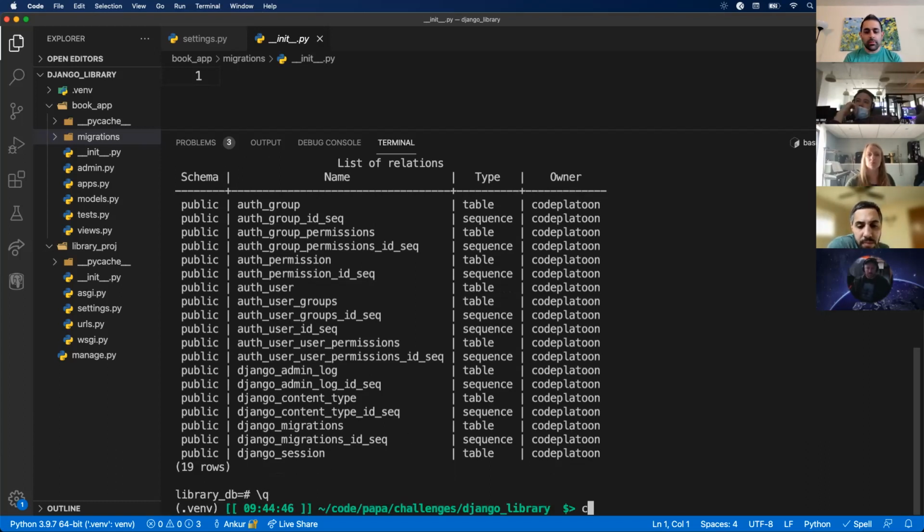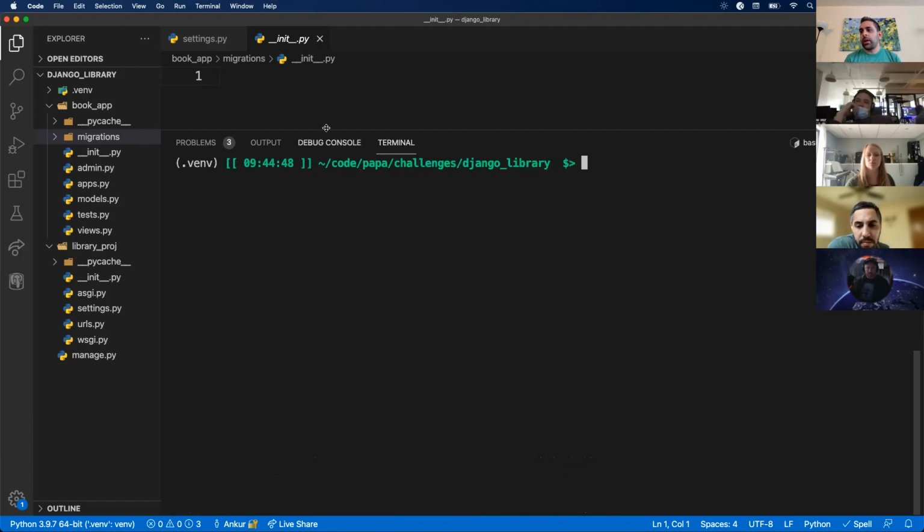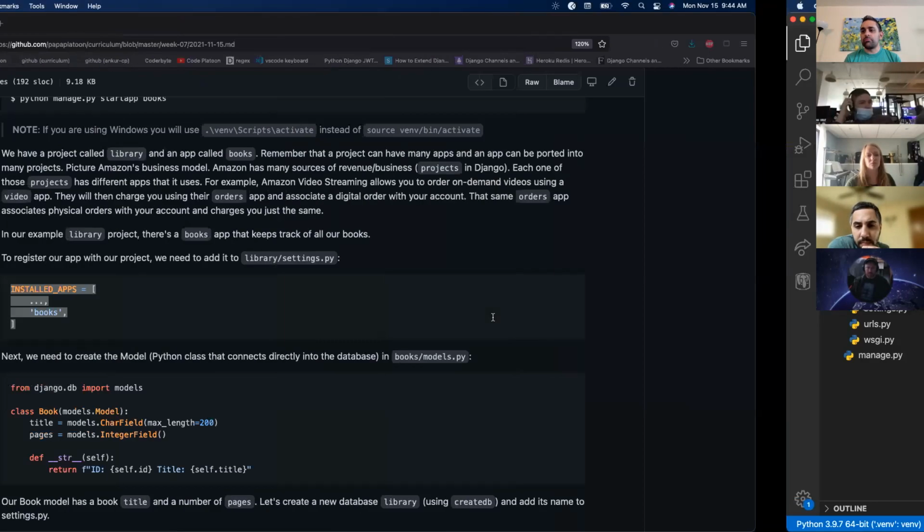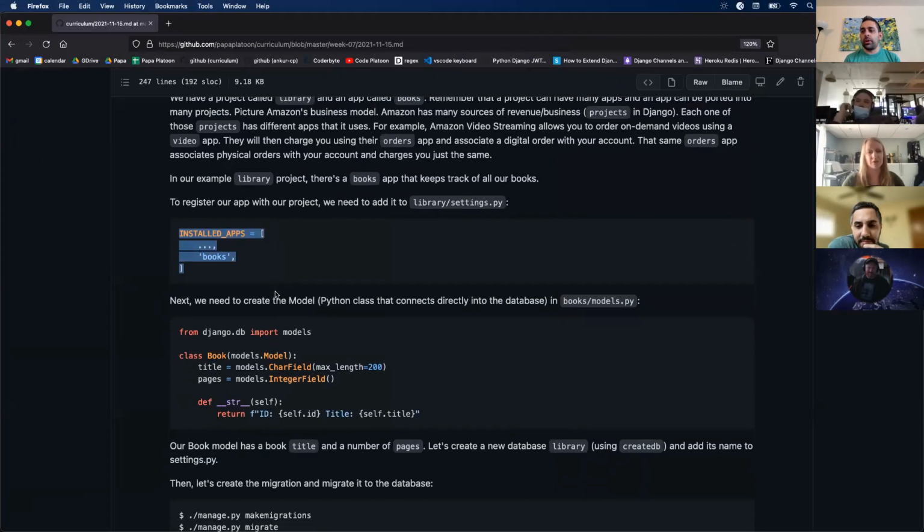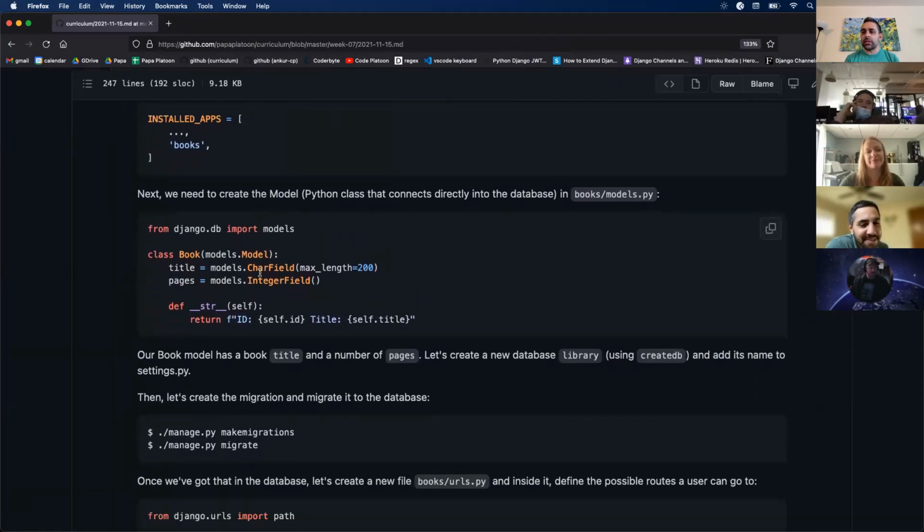Yeah, so it is just default Django stuff, nothing we've done in terms of models. So let's hop out of psql, clear our terminal. But speaking of models, I'm going to be trying to follow everything here, but again, I named my app books_app. Looks like this page has the name books, so hopefully you guys can pay attention to the differences in case I veer off. But we want to create a model now. So I'm going to copy this just to be consistent with the page here.